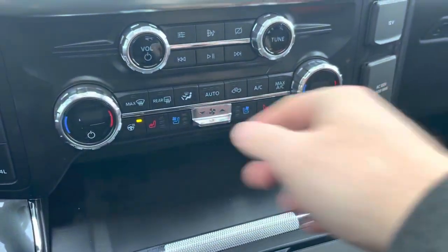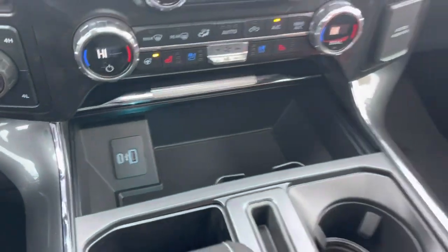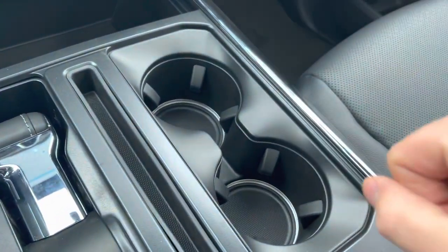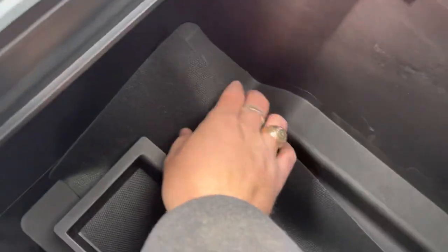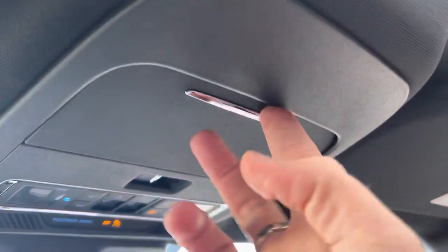Volume controls for the stereo and dual climate control with digital readouts on both sides. You also have the heated steering wheel, heated seats, and air-conditioned seats. Inside the armrest there's a USB and USB-C charger. We have a 10-speed console shift with a manual mode to shift up and down through gears. Press a button to get the gear shift out of the way, and there's a place for pens, lit-up cup holders, and a work surface upgrade on the console you can fold out to give you a place to work from. The console has upper and lower storage sections with a USB and USB-C plug-in in the lower section. Up top there's an electrochromatic auto-dimming mirror, map lights, and controls for the power sunroof and shade. There's also a power sliding rear window that is fully heated, a sunglasses holder, and garage door openers on the visor.